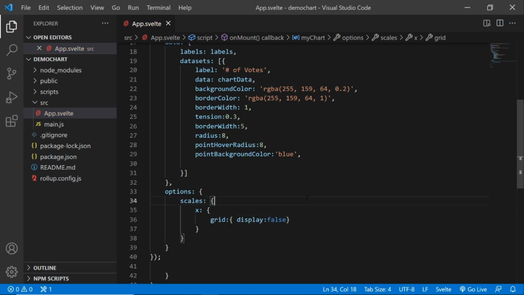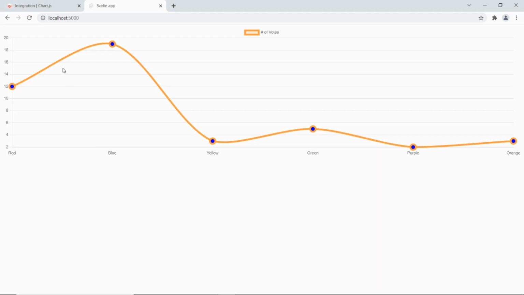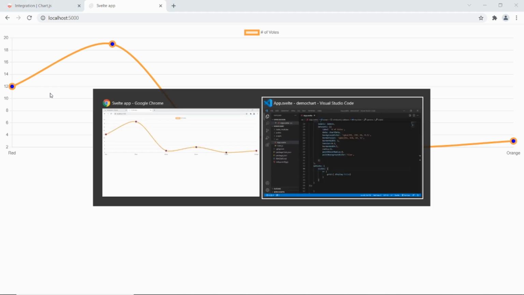So I'm going to get rid of the grid line for the x-axis. Okay, so there you go. So I only get the vertical grid line that goes from the y-axis. Okay, so that's how you target that area of the chart.